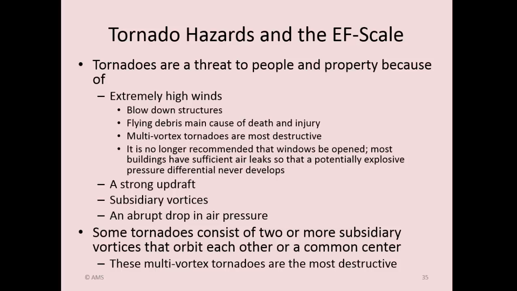So his question would be, what velocity did that 2x4 have to reach to embed itself into an oak tree? So Fujita would go back into his laboratory at the University of Chicago, and in this case, start firing 2x4s into an oak stump to see what velocity was required to embed it that far in. Basically he worked backwards. It was like forensic work. He treated these tornado places like crime scenes, and he wouldn't let anybody touch anything because you don't want to mess it up. He spent years going back into his lab and recreating the speeds it would take to do this type of damage. He called it the degree of damage.